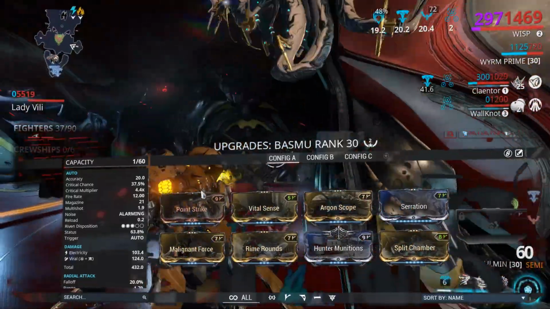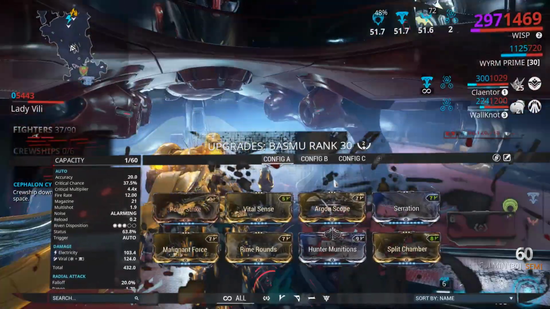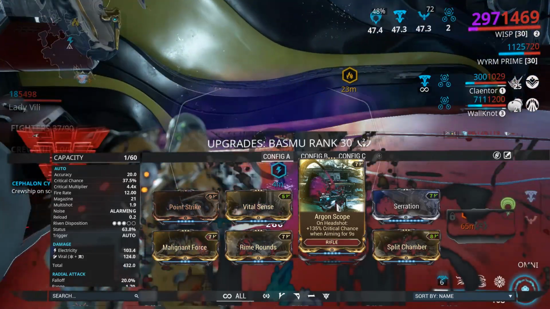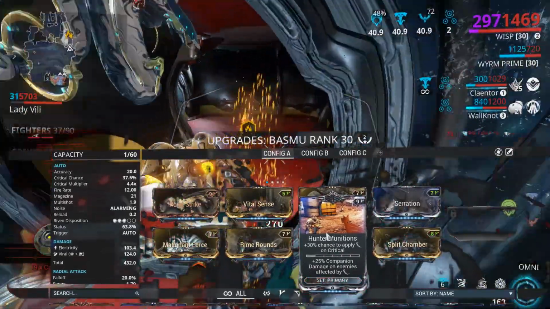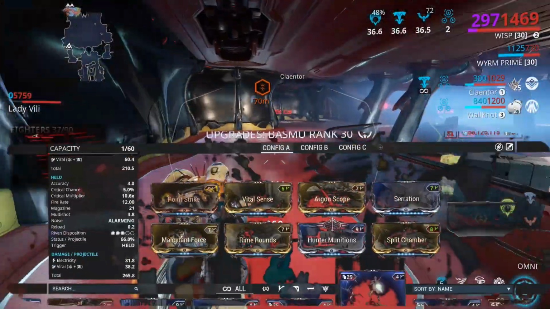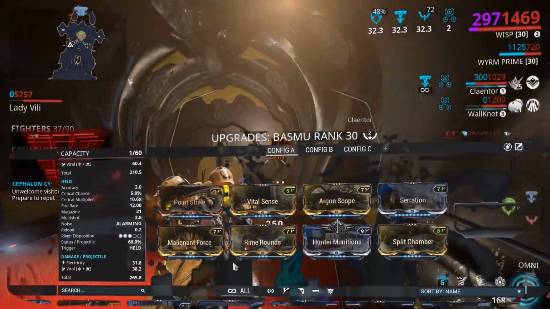So for the Basmu, I am using Point Strike for critical chance, Vital Sense for critical damage, Argon Scope, so when you hit a headshot you have additional critical chance, Serration for damage, Split Chamber for multishot, Hunter Munitions to apply Slash status, which will bleed enemies out when you hit a crit, Rime Rounds and Malignant Force to produce your viral combination.